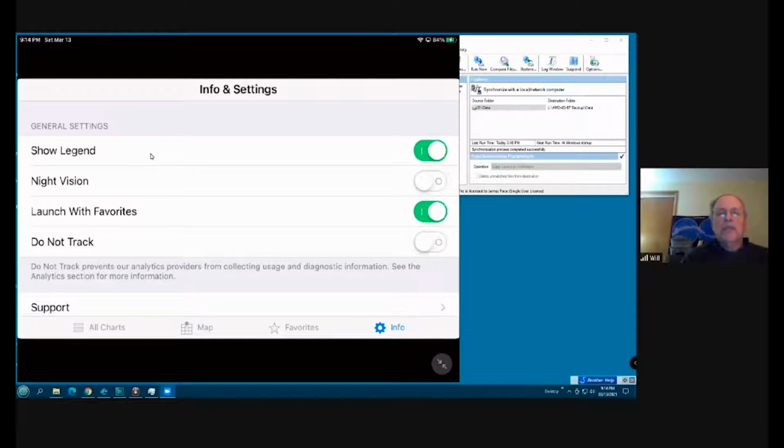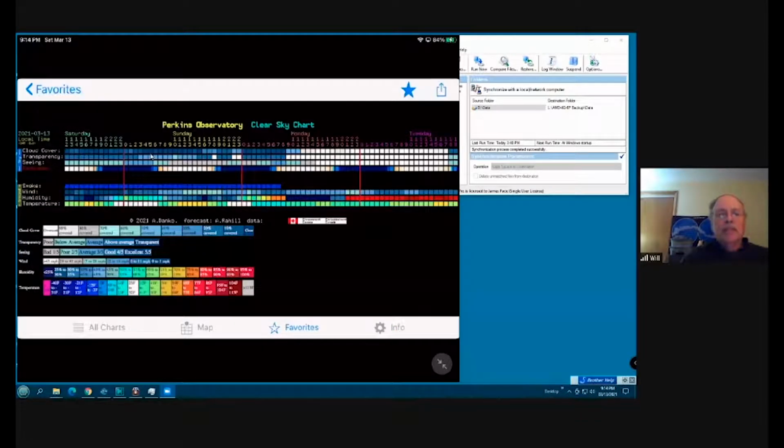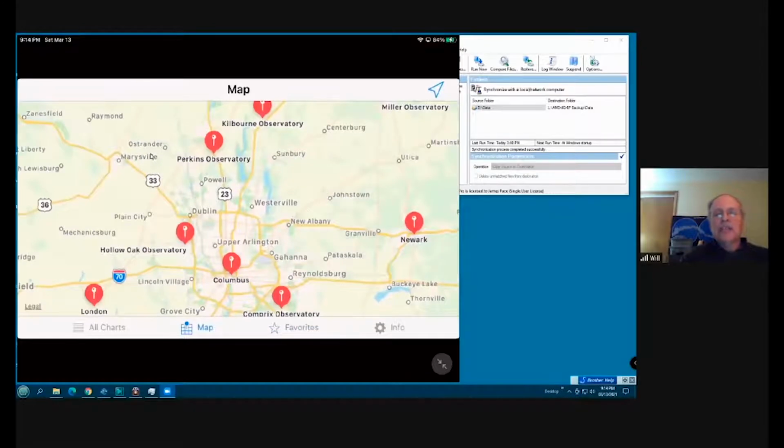Jim, if you click on one of the hours there, usually you should be able to also get the projected clouds. I don't know if you click on an hour or any time, just click on one little square. Yeah, at least on the online version, it does that.